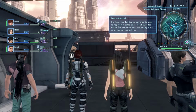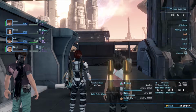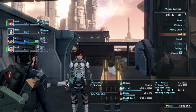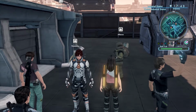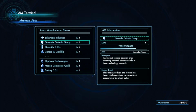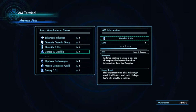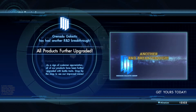Well, that's a lot of XP. That was 460. We're getting into the big numbers, people. Don't have Miranium though. If I would have wanted to deposit Miranium, actually dump some of them. Actually, let me just take this little bit of time to switch around the party members' equipment. While I was shopping, I actually got some Miranium for my team. So let me just dump this real quick. Here you go, level 5 for this one.